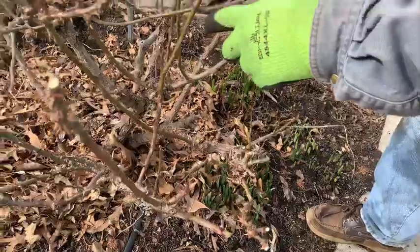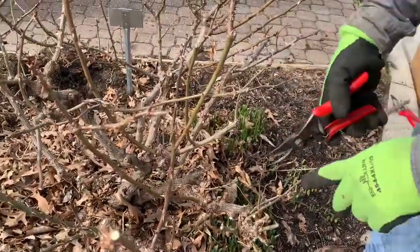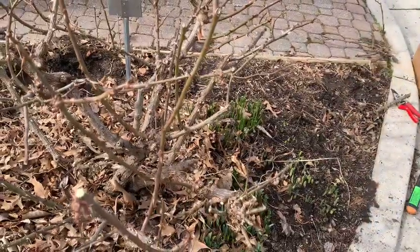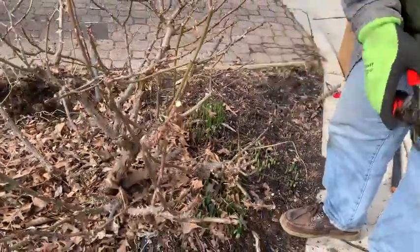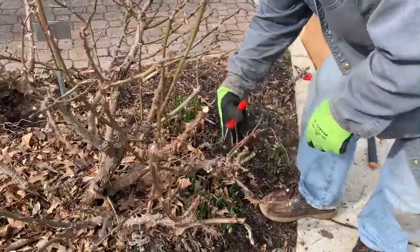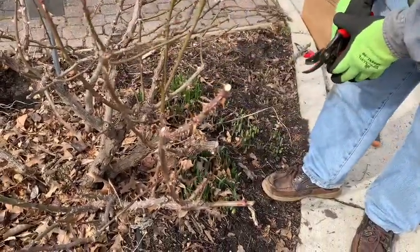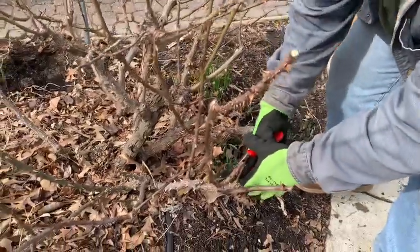As we move into here, you see, again, it's happening in a couple places, and you'll see that it's happening up here as well. So I have to make a decision as to what part to remove and what part to keep. Now this is a sidewalk here, so you do not want canes growing up into the sidewalk. So I'm going to cut it way back here, like that. And I'm going to do the same right here.